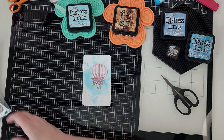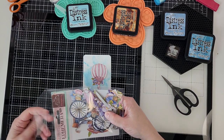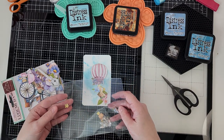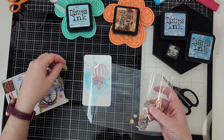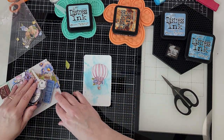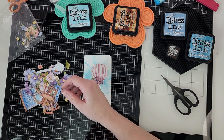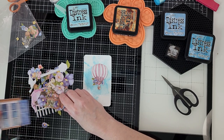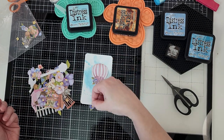Now, I do want some butterflies. So with my ephemera pack, let me spare you, and I'll try and find some things I can use that are already ready in here. That already has some, we'll see. Look at all of these gorgeous little tidbits. I love them. So I don't need the big bike. A lot of these big ones I don't need. Looking for something smaller. I keep gravitating to these really small flowers and they're just absolutely gorgeous.